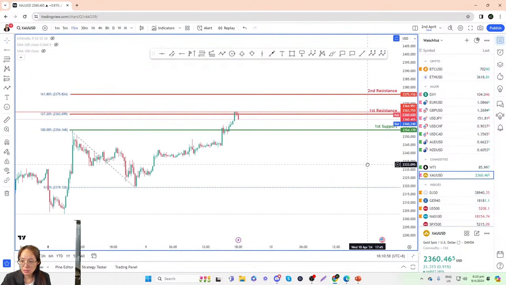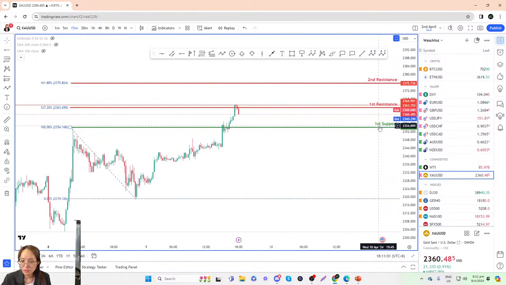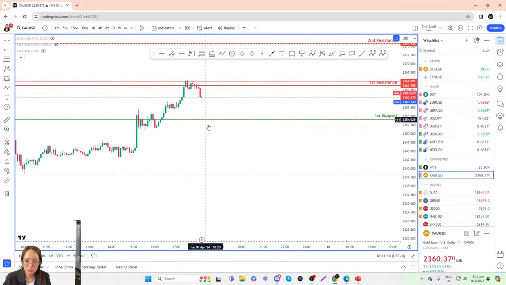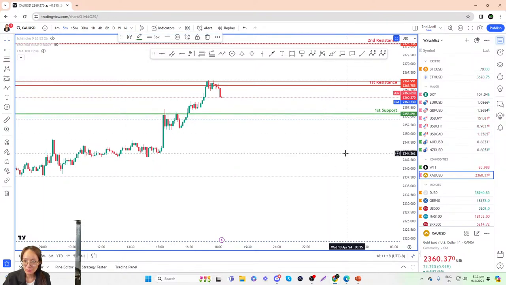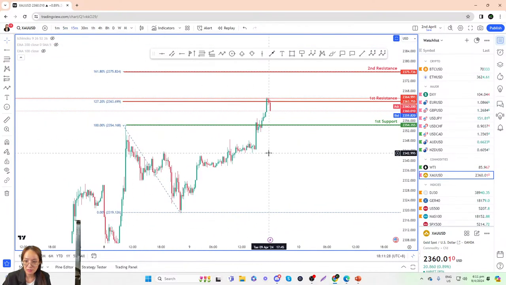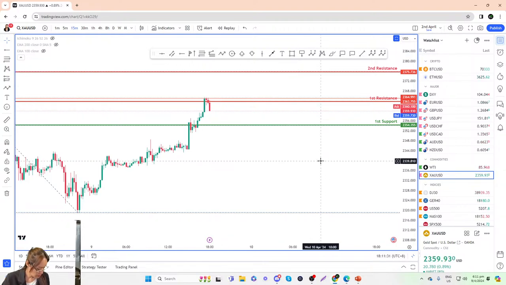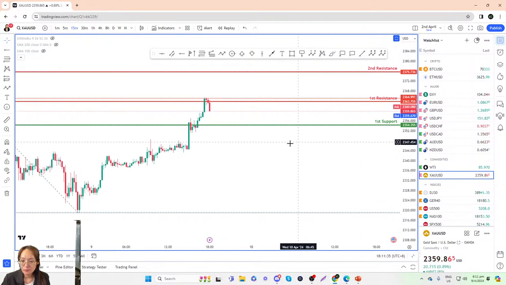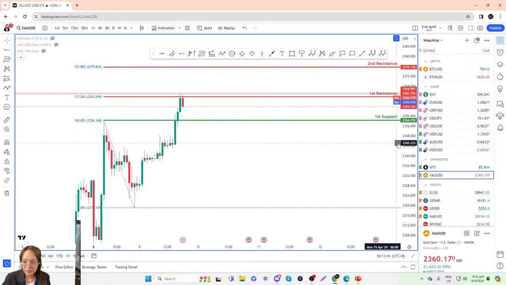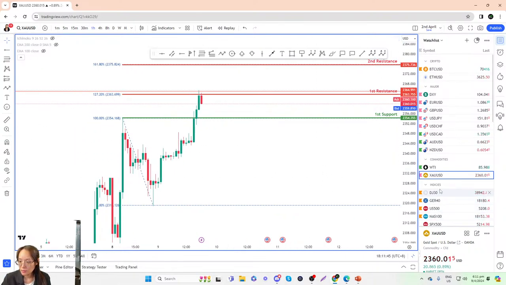Okay, our target is 2354 with first support, which is our TP. Okay, not closing. No, I still hold my position for gold. Okay, I still hold. At least I target maybe here, maybe 2355. But I already set my break even. We'll see. We will see. We can fall even more, like 100 pips. Should be all the way down, at least like 2355. Okay, we will see.